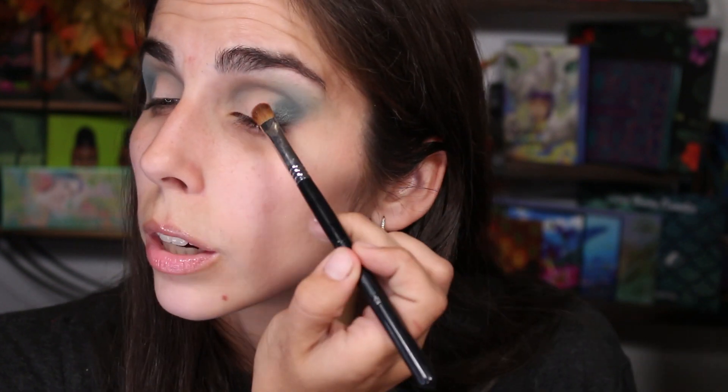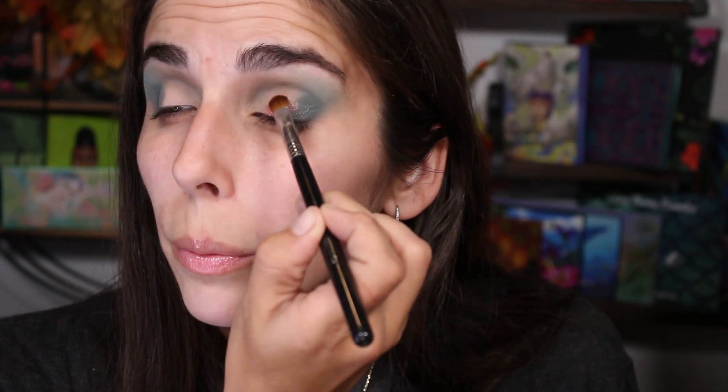I want to do Cherry over most of the lid and then take Radiant — a minty green — on the inner half. That should be a fun combo. Oh, Cherry is really nice and pigmented, went on really easy. I'm using the E54 brush — almost all worn off, that's how much I like it. I'm going to take it almost all the way over but stopping a little short. I like to do that peekaboo color where the very center is a different color and the outside and inside are the same. That shimmer is lovely — a nice gentle soft type of shimmer but definitely there.